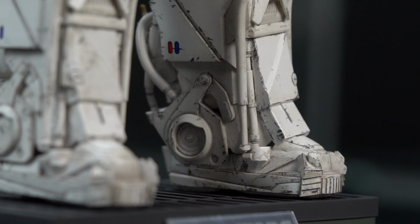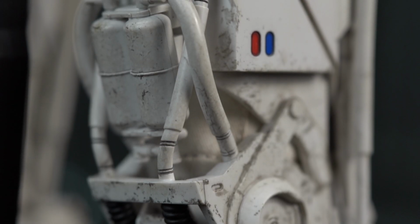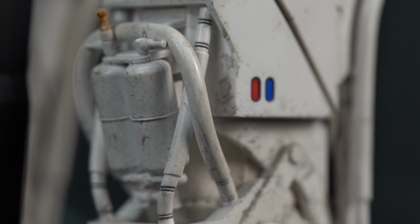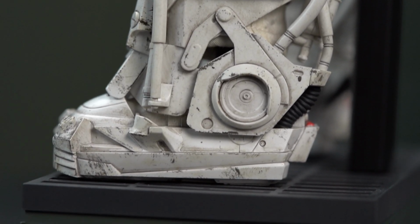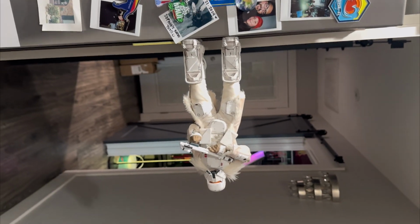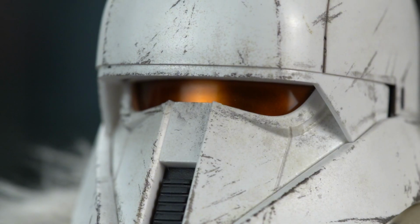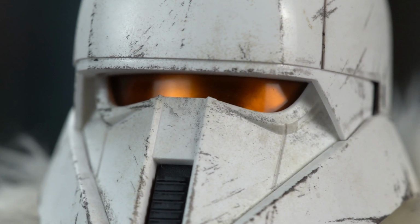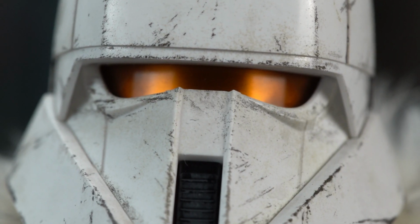Another pro would have to be the boots. These look very detailed and complex, especially with that weathered white look on them. It looks awesome. And also they do have a gimmick with them. You can attach them to anything magnetic and it will stick if the magnet's strong enough. Next pro would have to be the visor on the helmet. With this figure basically being all white and you have that touch of orange in the visor, it looks kind of like snowboarding goggles. I think that looks awesome.